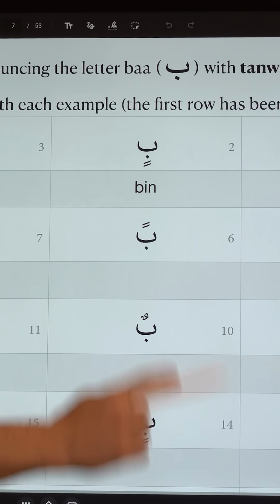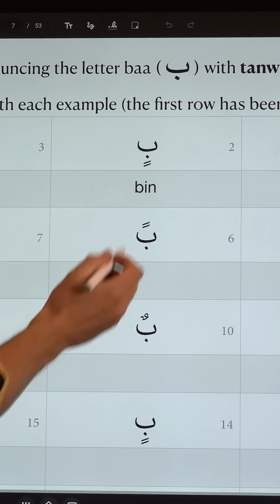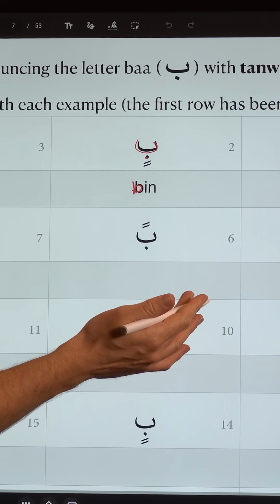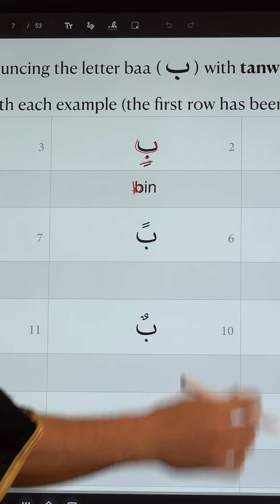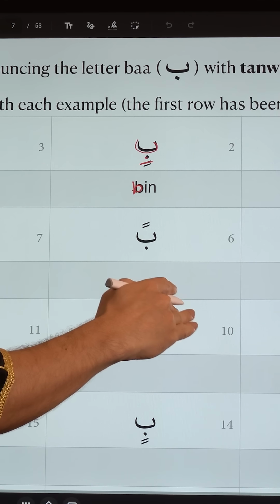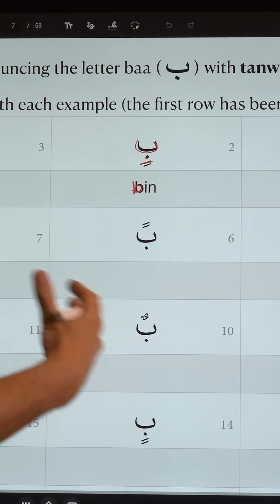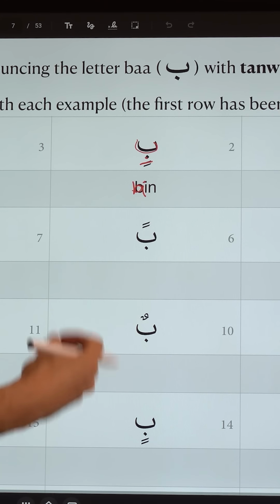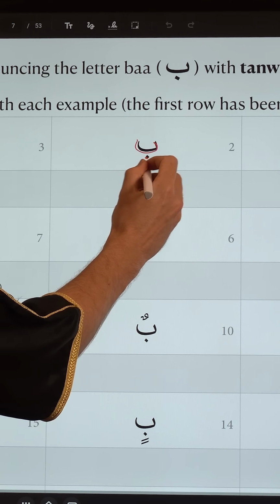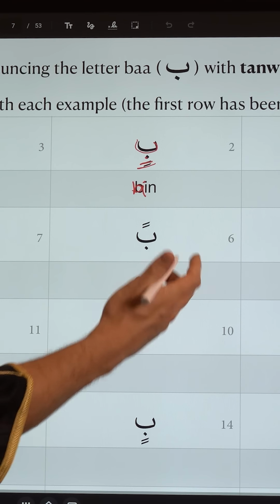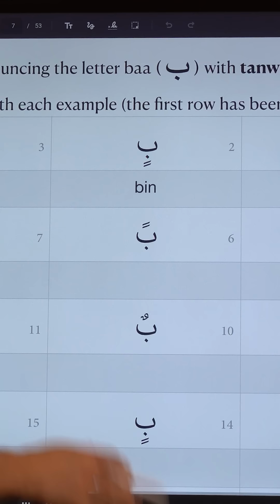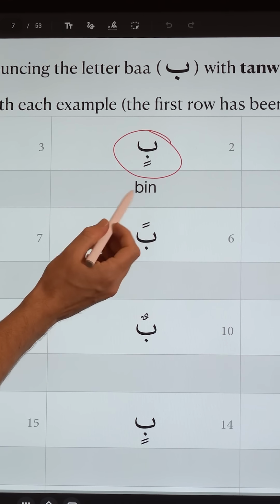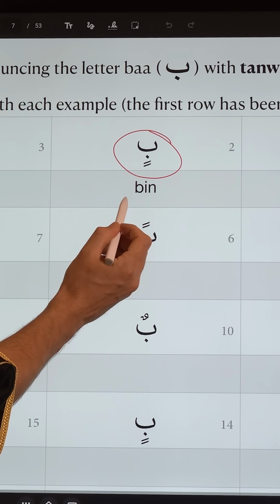If we go to the second example, first we look at the letter. It is the letter ba. So we write the B. Next we look at the haraka. The haraka we see is the kasra, which is a line written beneath a letter, which sounds like I. So we use the English I to represent that, Bi. But then there is a second kasra, meaning it has tanween. So lastly, we put the N. Therefore, when we read this all together, it is bin. That's why using English letters, we sounded it out with bin.